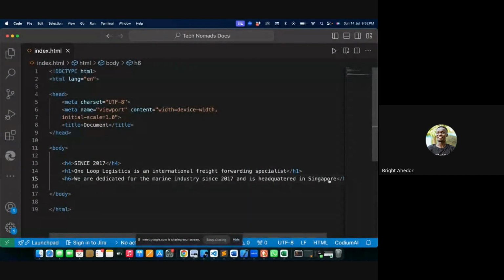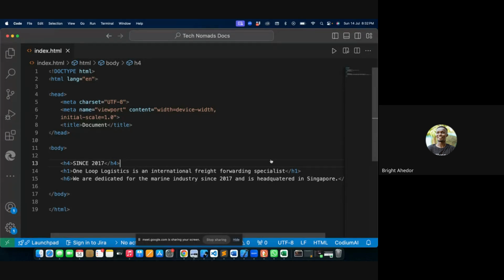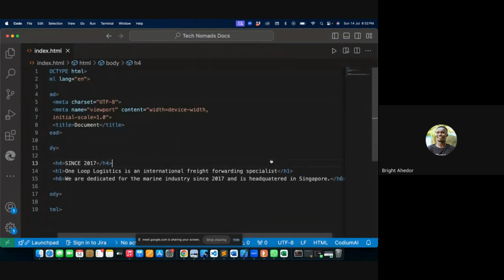So we've made some progress again by adding an H6.